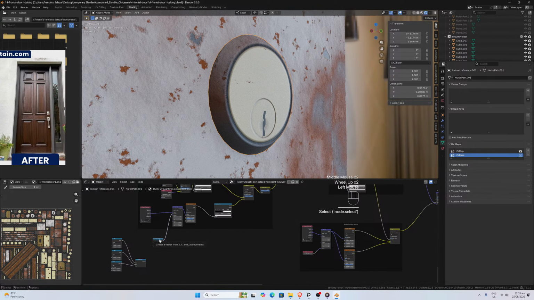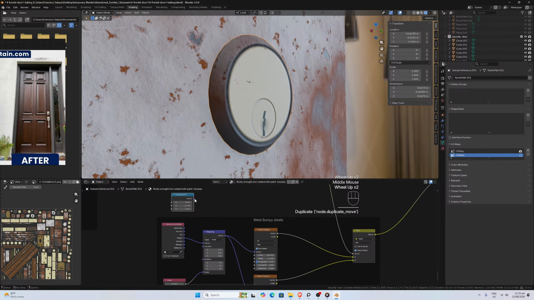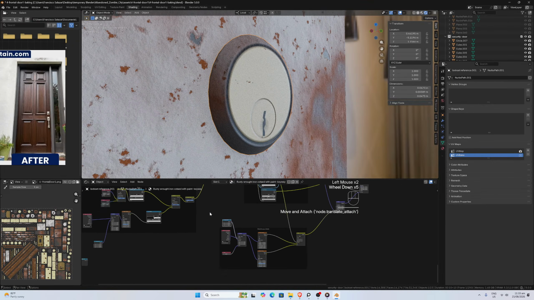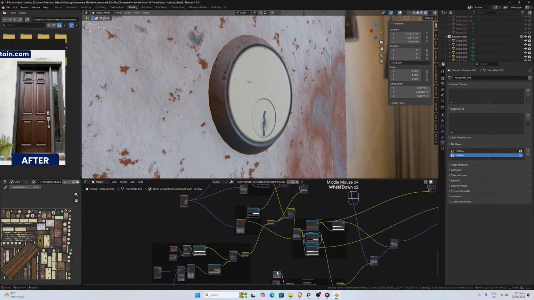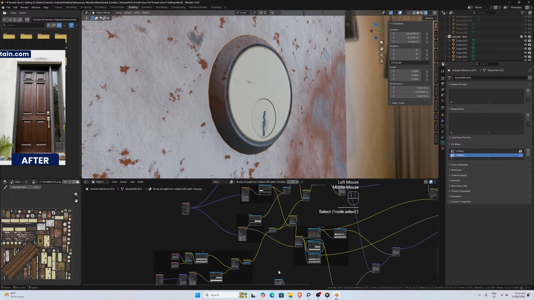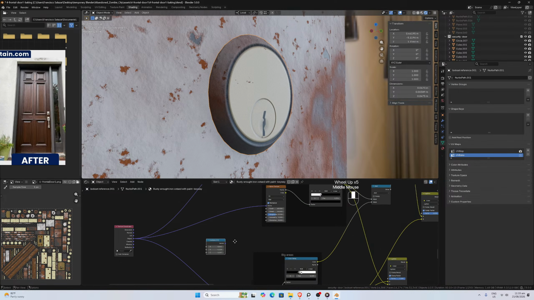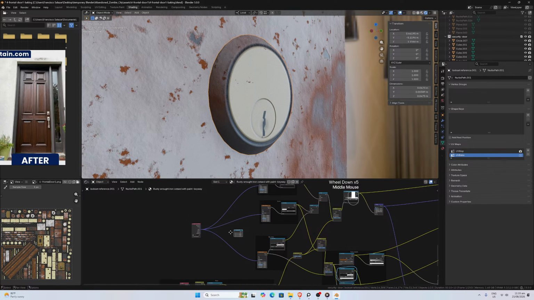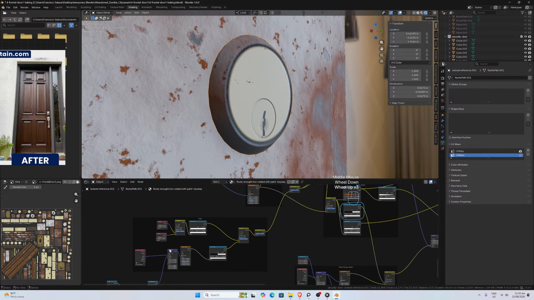The same here. And here I don't have the mapping.